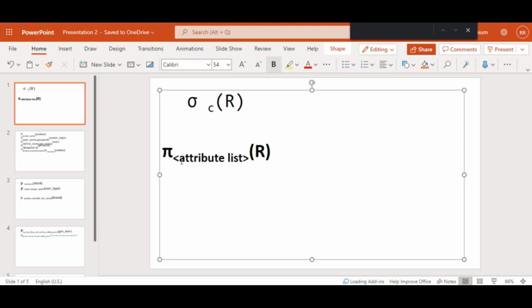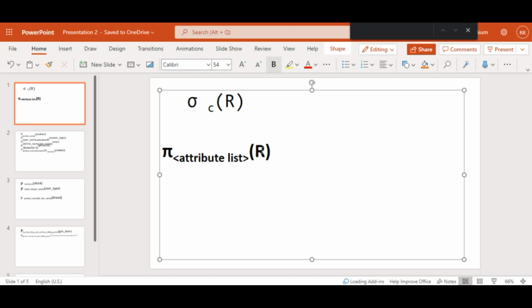In this case we have to mention the column names or the attribute names that we need, and we can list them using commas. And here in this section we have to mention the table, or we can insert the selection inside this instead of this part, and this also represents the table. So that's how it goes.